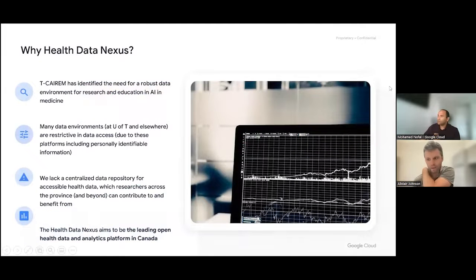Yeah, so why are we building this platform? I guess it's very important to say. It was something that we identified quite early as researchers coming into Canada. It's very, very difficult to access health data. And when you do access it, you very often have limited compute. I know of some computing centers which have large data sets and one GPU to share among all the researchers using it. So there's this dual challenge: one, it's very difficult and unclear how to access health data that you'd like to use for research to improve the health of everyone, locally here in Ontario, but hopefully everywhere in Canada and the world.